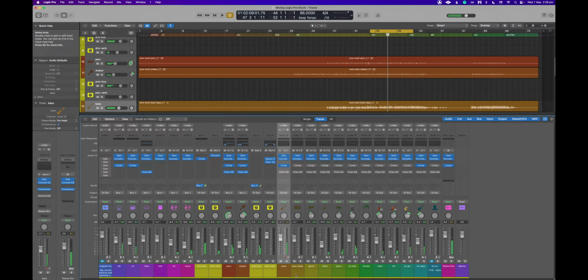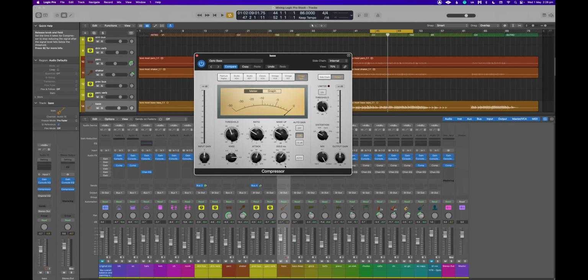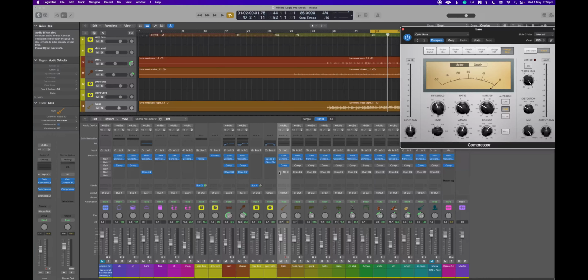Okay, so what I am loving about the Opto style compressor, I just got that by using a preset, Opto bass, and then I'm just mucking around with the threshold and some of the settings. But what I love about it is those sustained notes. It's giving it a richness. It's sustaining the sustained notes. The notes that he's holding on to, it's giving a depth and a weight to the track that I didn't have before. I'll just turn it on and off and have a listen.